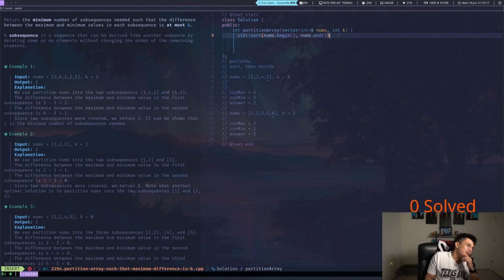Maybe you have to find the min and max of the first one, and then try to break it into sequences after that. But it's hard to tell.